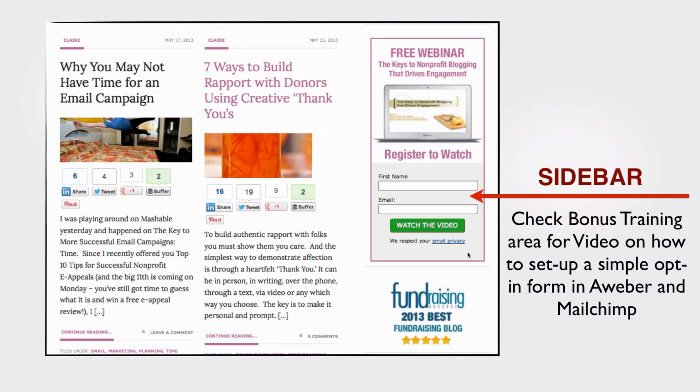Okay, she has her landing page, so she can offer a link inside of her blog post that can send people directly to that landing page I just showed you. But she also has this in her sidebar, and I helped her set this up. Now, getting your opt-in form into your sidebar sometimes is super difficult for people.